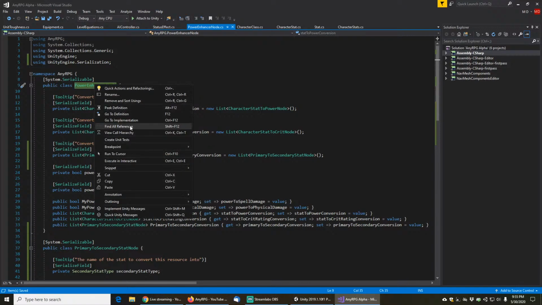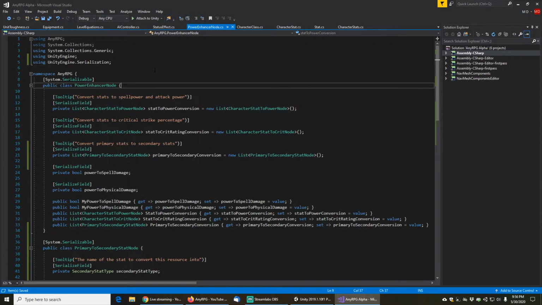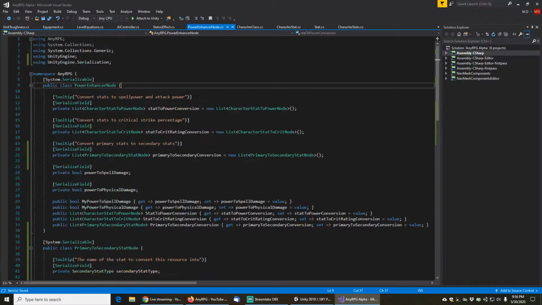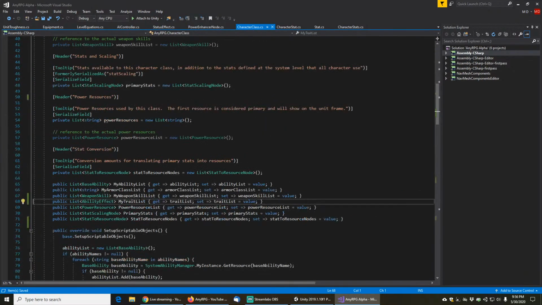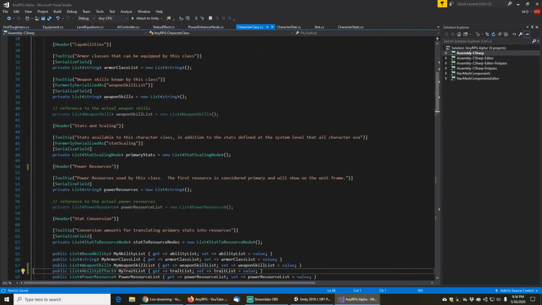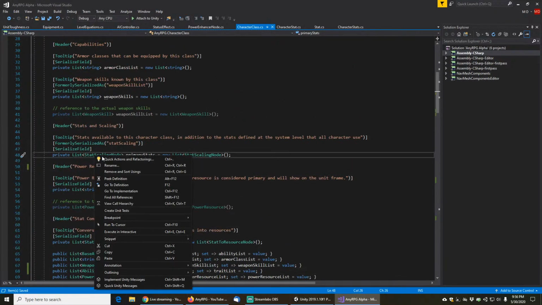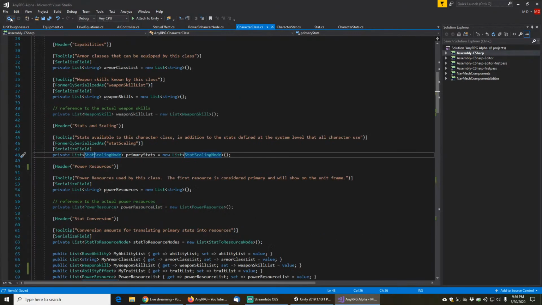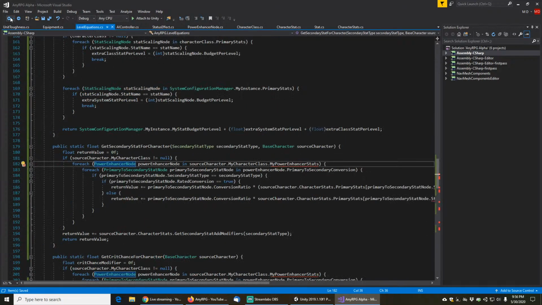So let's just find all references to Power Enhancer. Oh, you know what? This is actually the class here. We kind of need this class to remain here because I think the file is named after it. Okay, so for now, basically if we go into the character class, we look at our primary stats, which is a stat scaling node. And the stat scaling node has a list of primary to secondary stat node. It doesn't have Power Enhancer stats, so we don't need Power Enhancer stats.